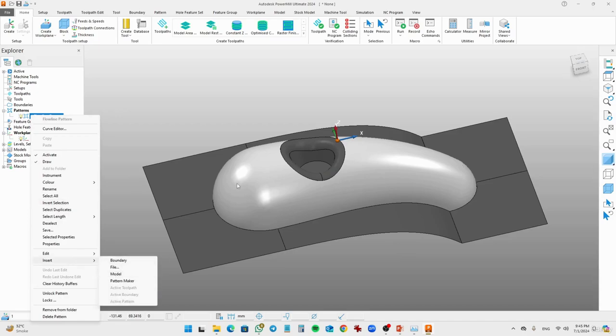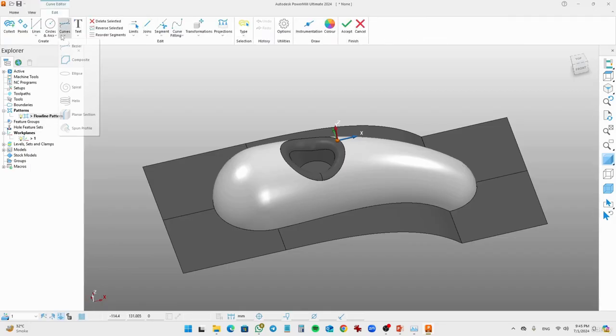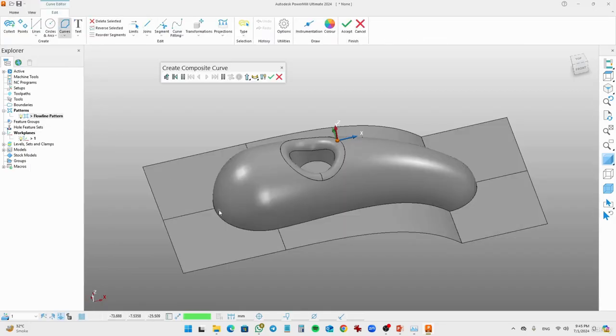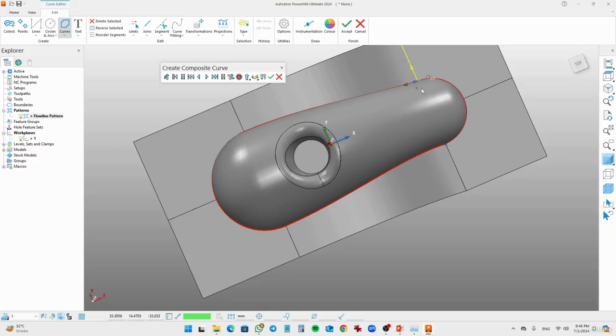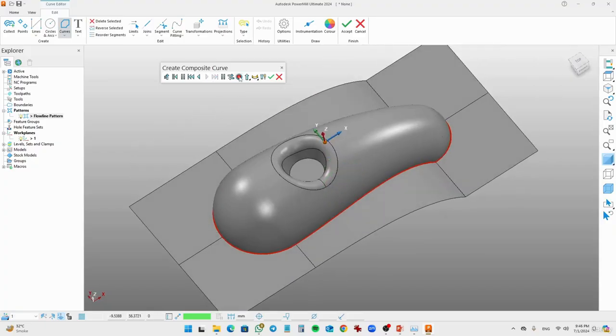So we have selected the model or the surface, and it will create a pattern around that surface. Or you can go to the curve editor and select a composite curve to create a pattern. I'm going to create the pattern around the surface. That's it.